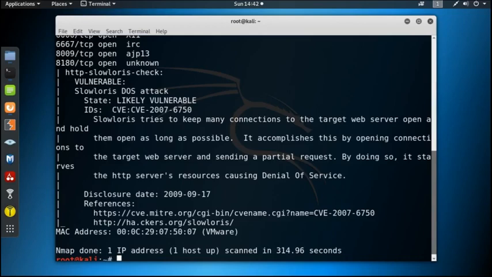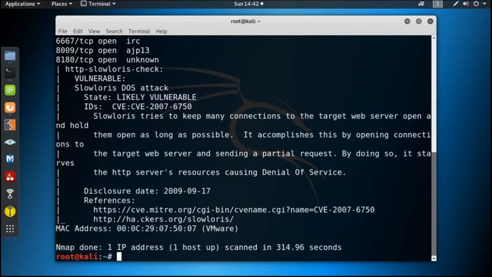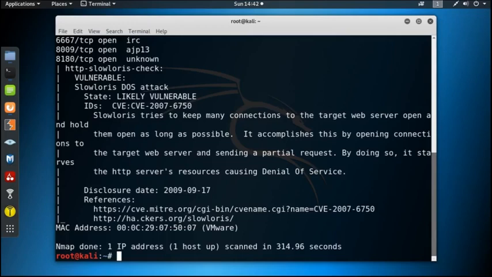So we can perform the slow loading attack. To attack that particular IP address, we need to use the slow loading script.